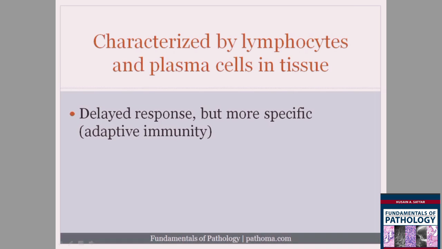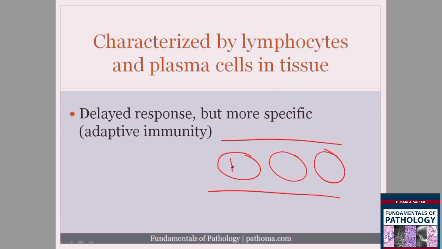plasma cells in tissue. Remember that I told you that basically the idea behind inflammation is getting what's present within the blood vessel into the tissue space, and that within the blood vessel can be lymphocytes and our neutrophils. When you bring neutrophils out into the tissue space, that's called acute inflammation, and when you call lymphocytes into the tissue space, that's called chronic inflammation. And those lymphocytes can also become plasma cells. So the chronic inflammatory state is basically characterized by the presence of lymphocytes and plasma cells in tissue.